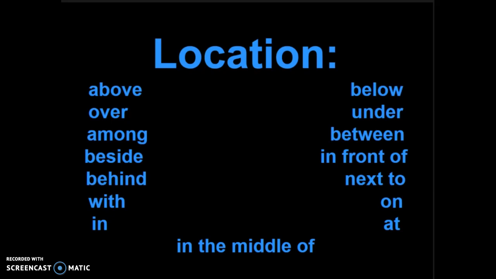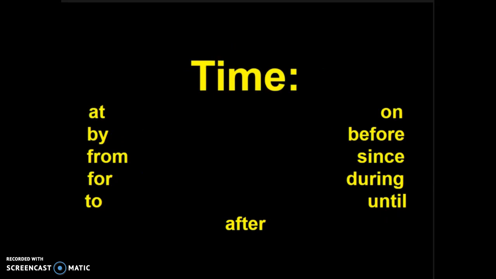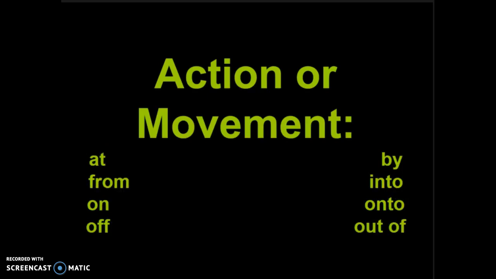The next category in the different types of prepositions is time. Now it's not time in terms of 7 o'clock, 8 o'clock in that way, but it's more about time in terms of order of things. Before, after, during, until, all of those will be time prepositions. And the last category of prepositions is the action or movement category. So when something is shown to move or showing action, now don't confuse this with a verb, but these types of prepositions, the 8 that are listed here, show a relationship between 2 things that shows action or movement.